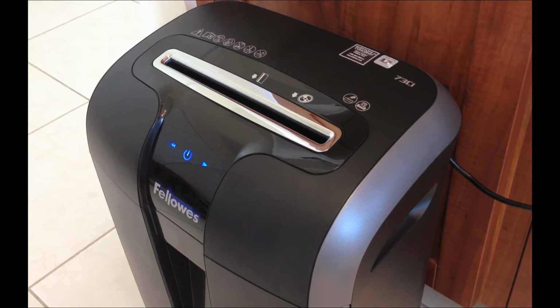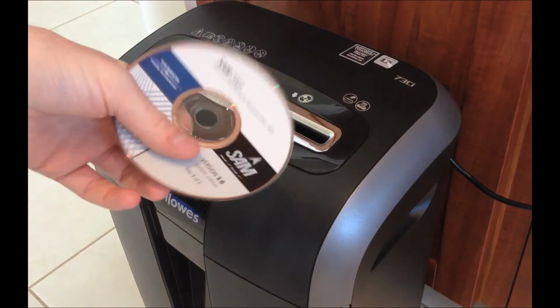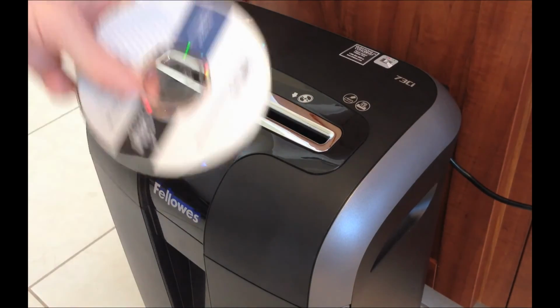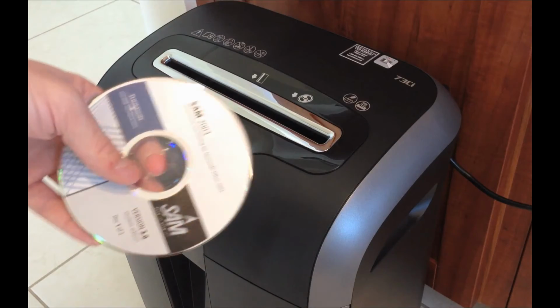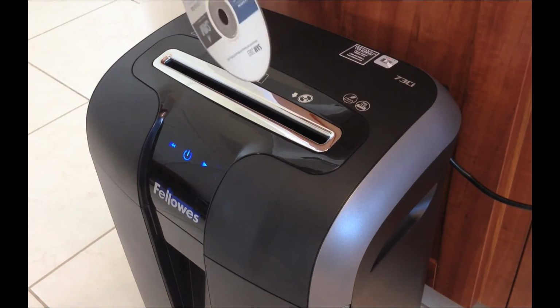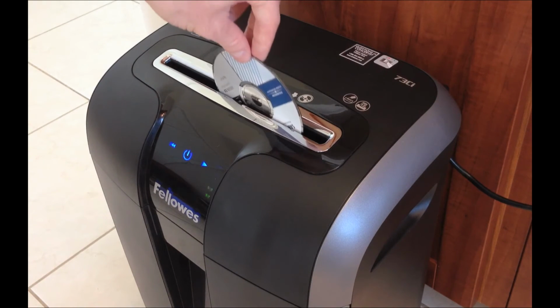Like I said, I want to shred a CD. I've got a SAM 2003 CD. That's like a Microsoft Office training CD. It's not even Microsoft Office. So I don't need this anymore. It's not really material that I'm worried that somebody's going to find and it's got private stuff on it, but I just want to use this as an example. So let's go ahead and let's try shredding a CD. Cross your fingers.